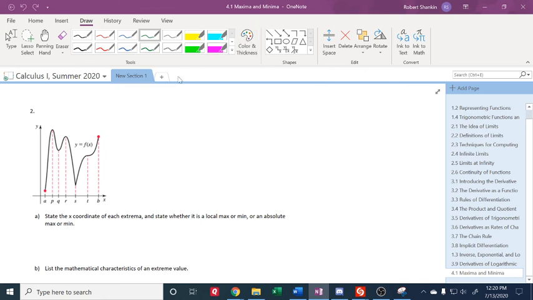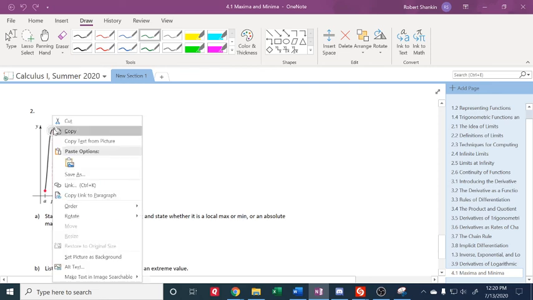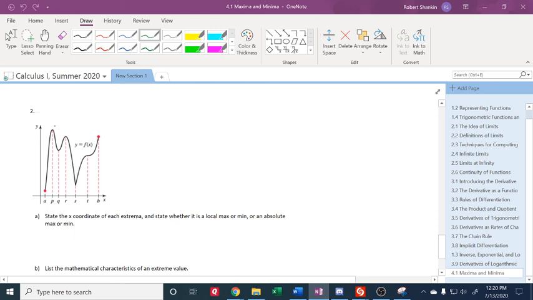All right, let me have you stop. And I'll do part A. So this point up here, I'll just put an X there. At P we have the absolute max. It's also a local max. In any local region right nearby it, it's the highest point, and it's the highest point for the whole region.